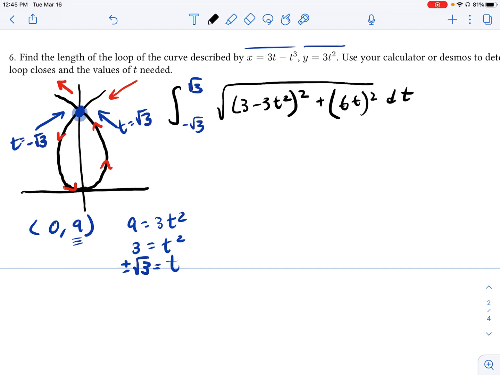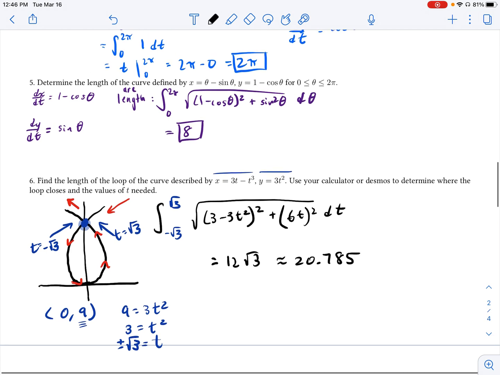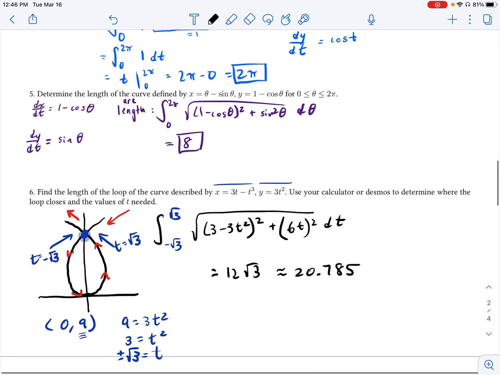And if you integrate this by hand, the nice part is you will get an exact value. Turns out this is 12 root 3. If you punch that into your calculator, you should see that it's approximately 20.785. All right. So the big thing is really making sure that we know how to set up these integrals, and also making sure that we're increasingly comfortable with how parametric curves work, so that we know where we're going to be starting our integration and where the upper limit is going to be.